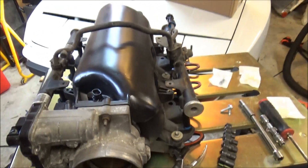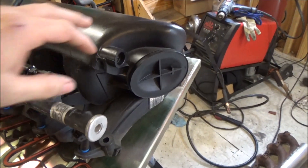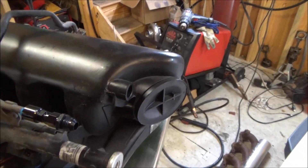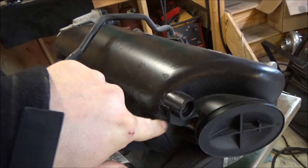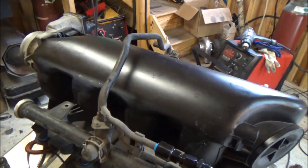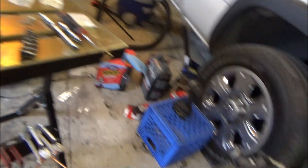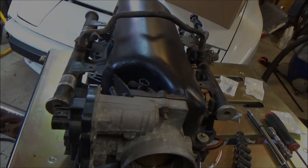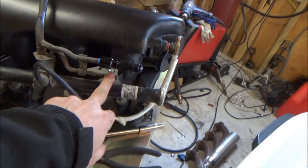Once the fuel rails are mounted — being that this is a shaved intake — I'm going to have to figure out how to tap into it for vacuum, because I need to supply my wastegates, blow-off valve, and boost gauge. It looks like I might be able to tie in at the back. Worst case I could always drill and tap it for a brass barb. I'll also rob the bolts and gaskets from the other intake since this one didn't come with good ones.